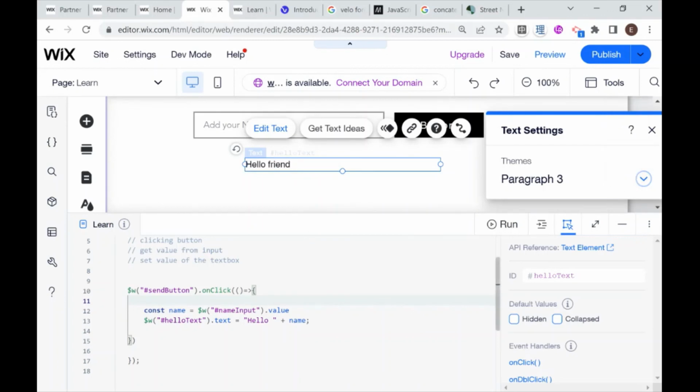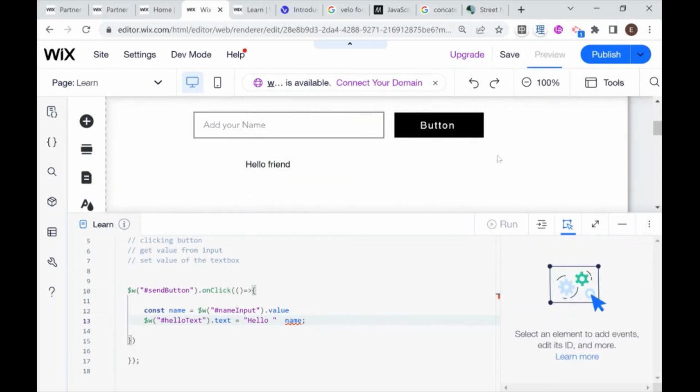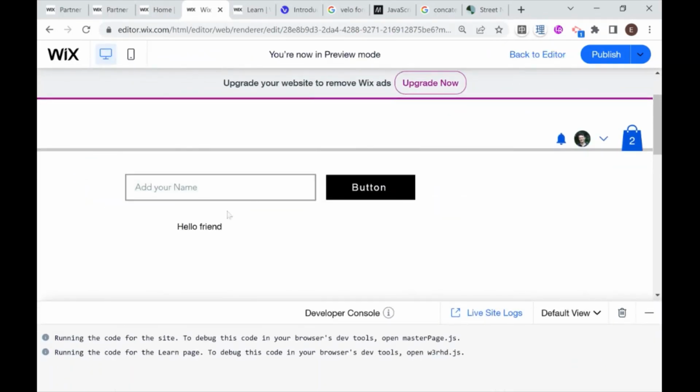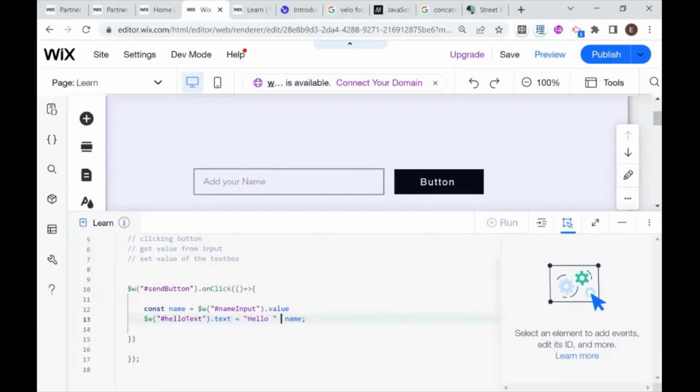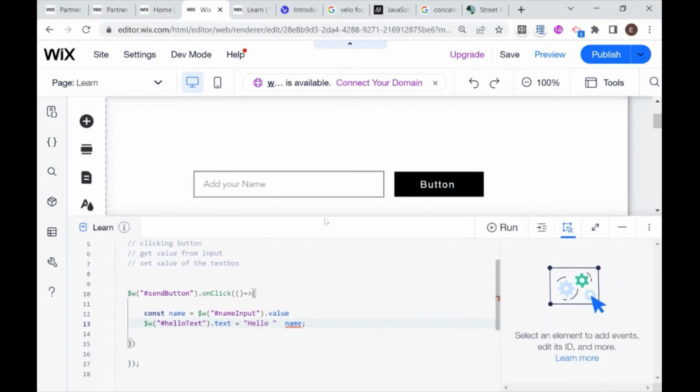Okay. And now I'm going to create an intentional error in my code. So it's not going to work. But when I preview my code, I'll still have this value of hello friend and not I'm a paragraph something, something, something, even though the name isn't working. Okay, so that is how to set up an input using Wix Elements and Velo.